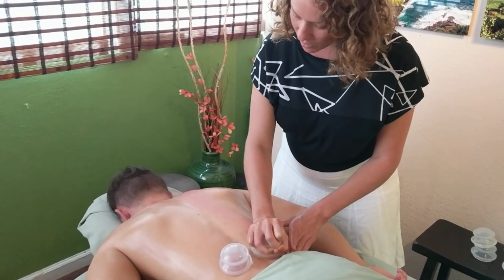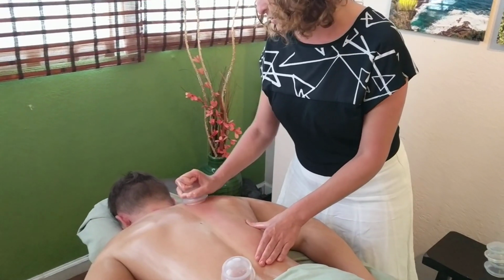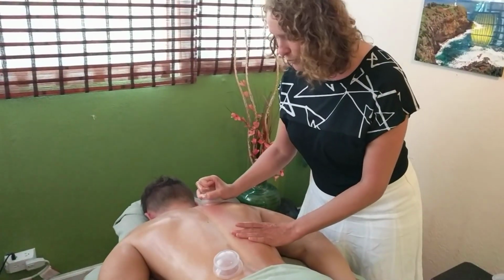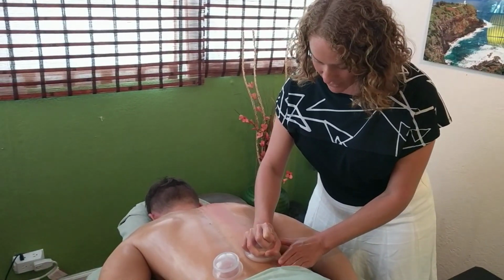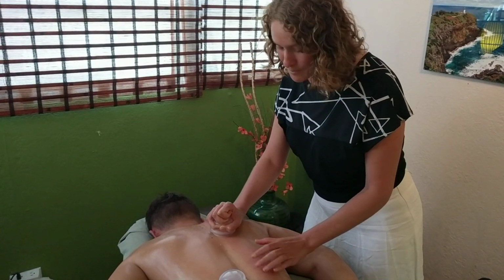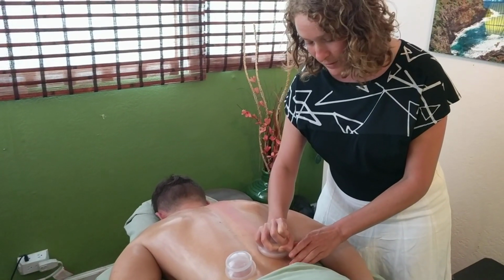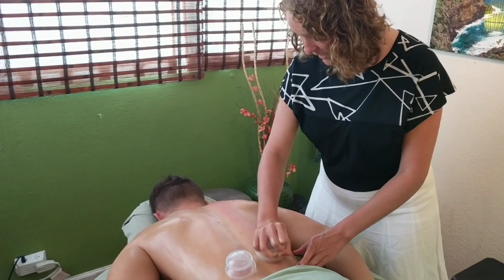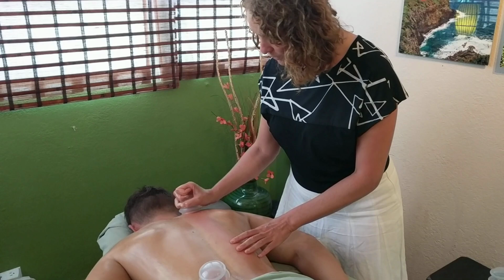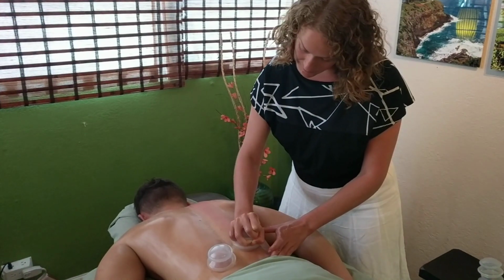Cupping can be used to treat all kinds of aches and pains in the body. Traditionally in China, it was even used to treat things like bronchitis, because how it's working is it's pulling up the stagnant blood, pulling up the lymph that might be caught, that's not moving in the system anymore. This creates pain. Stagnant blood creates pain. So by sliding these cups along, we're pulling out that stagnant blood, raising it to the surface, and then making space for new blood to come and take over.